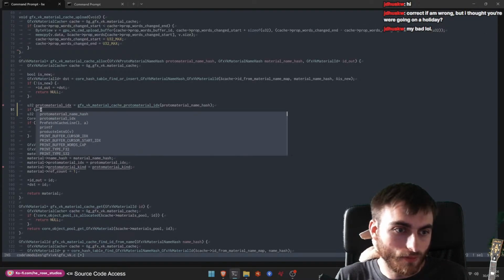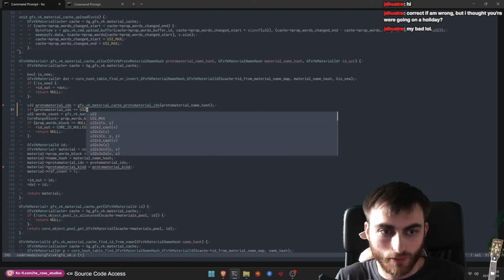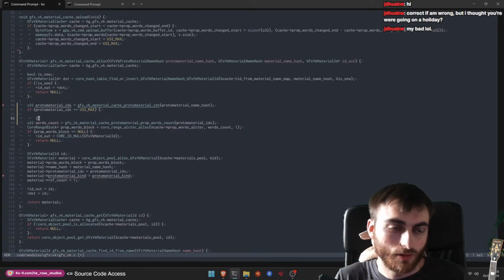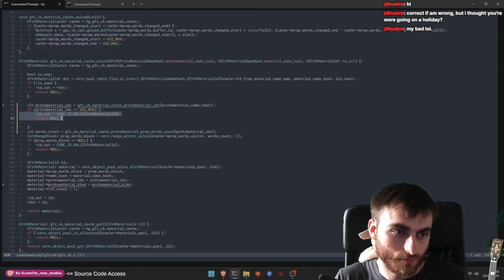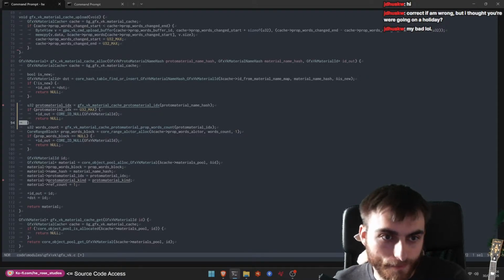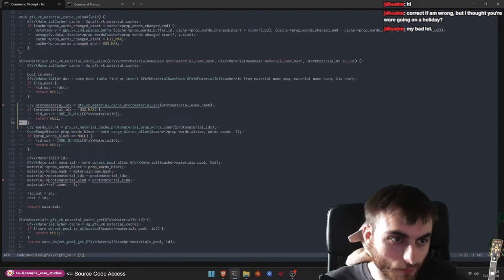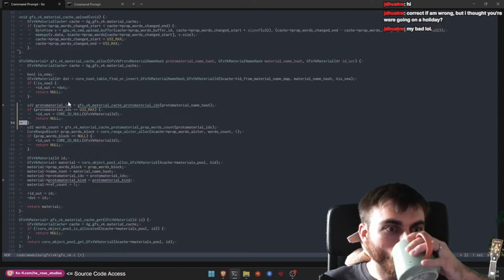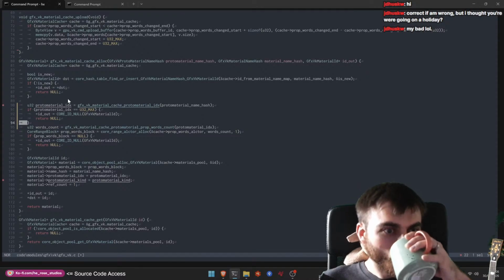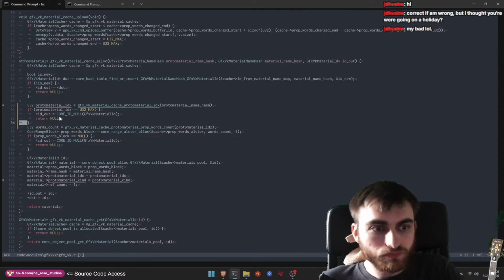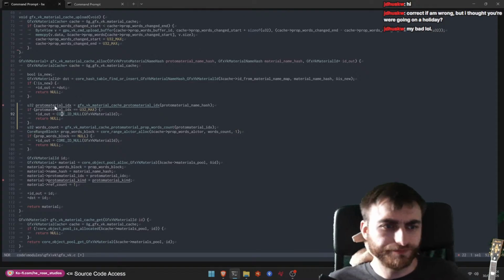Now, if this pro-material index is equal to U32 max, then we had a problem. We probably need to return some kind of error code at this point.